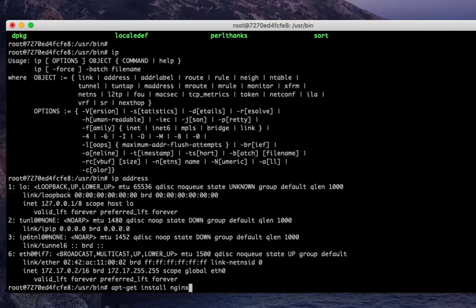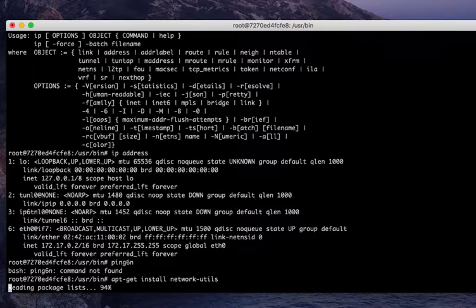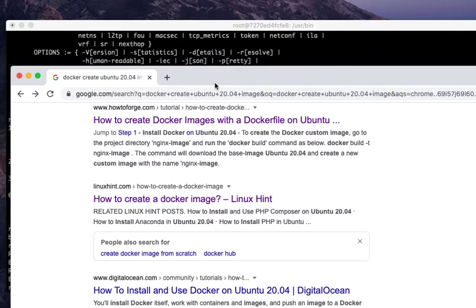I wonder if ping 6 would work. Let's try that. Ping 6 in here. Ping 6. Nope. I think that's a valid command. Nope, I don't recall what that is. Let's take a look here.